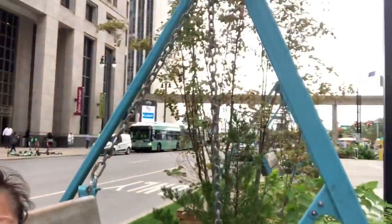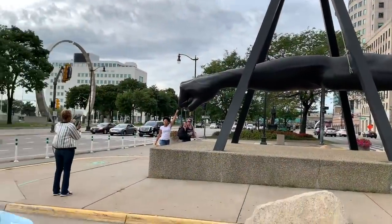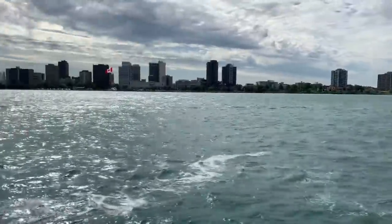There's this park-like area in the middle of the city with a swinging bench — it's called the swinging bench, right in the middle of downtown. Kind of cool. We're walking through the city and we come to the river walk, which is the Detroit River. Right across the river is Canada, which is pretty cool. But we didn't bring our passports, so we have to stay on our side.